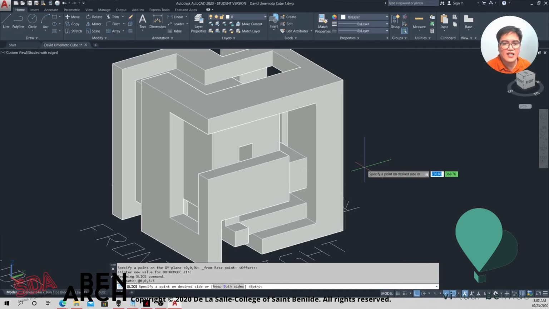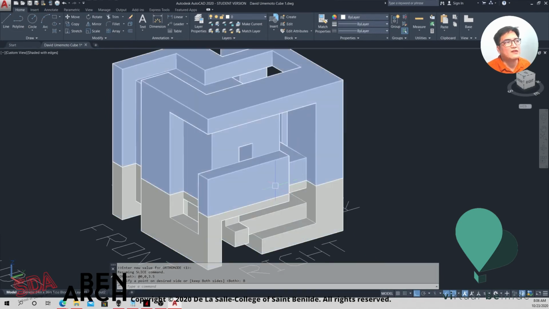And then it's asking again if you want to keep both objects. And I'm going to say yes for this time, or press enter once. So both. And it's going to cut through the solid. And then you can lift this up and you can move it up.